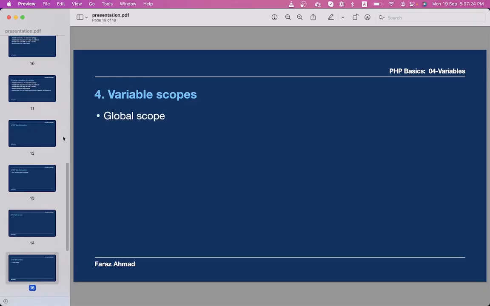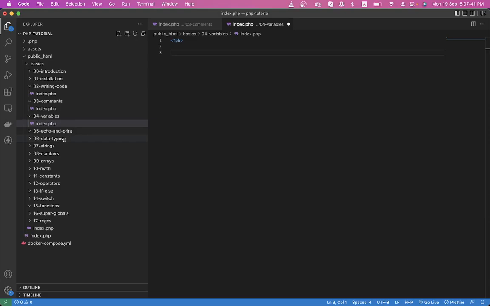There are three types of scopes in PHP. The first one is the global scope, then the local scope, and then the static scope. Okay, so let's discuss them one by one. So what is a global scope? When I write a variable x is equal to 10, this variable has been defined outside of a function.